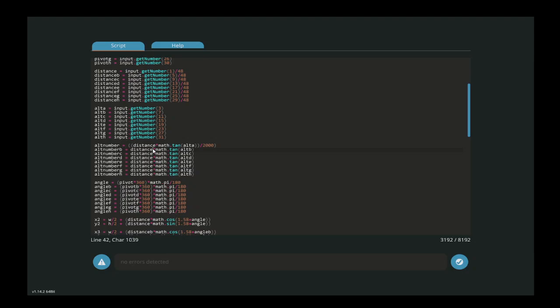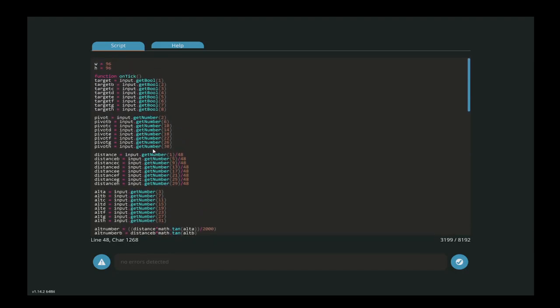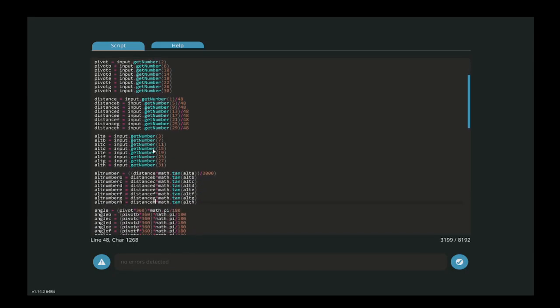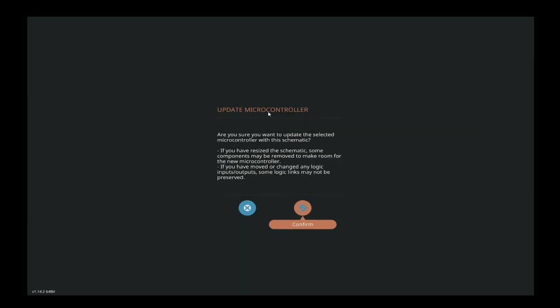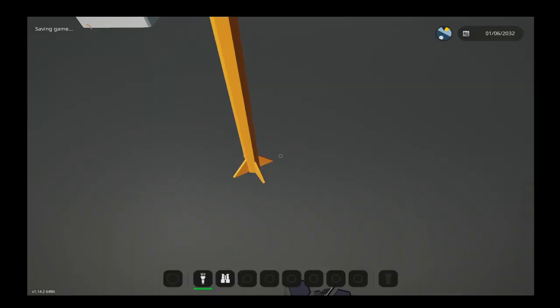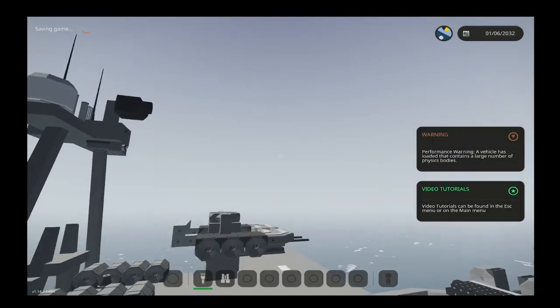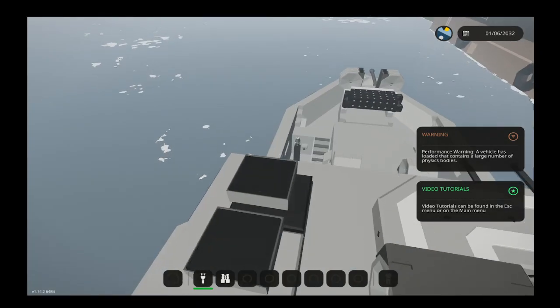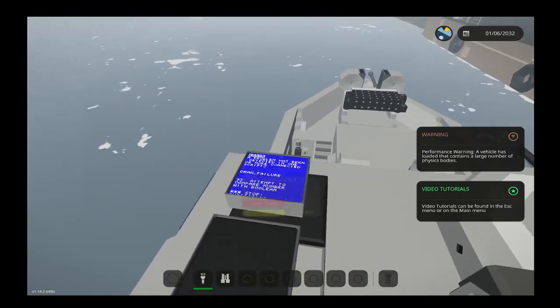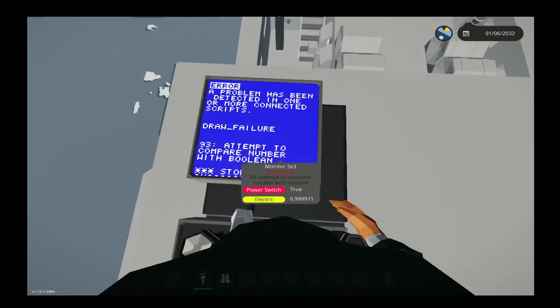Distance, and then this should be B. Alright, let me see what that error was. Let me see where it was here. What have I done? Draw failure.